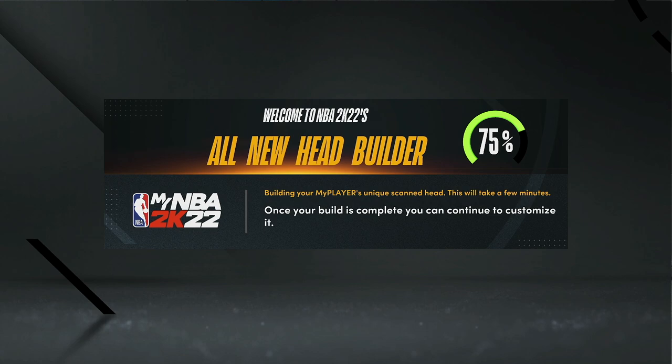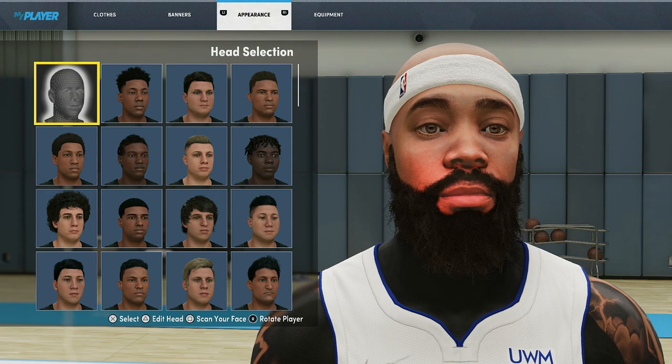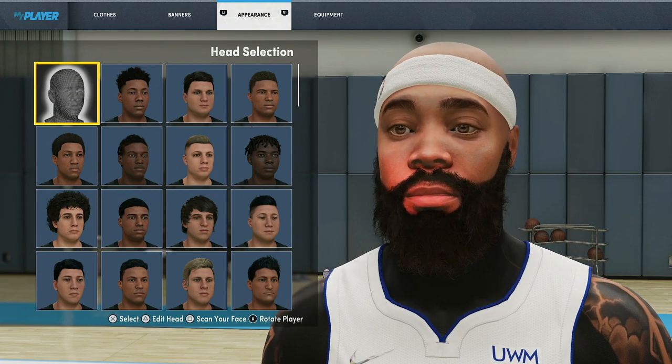All right, we have 50%. Okay, 75% without crashing. Oh, we might have some here. Big dumb ugly guy. That boy ugly, boy. All right, so peep chat.